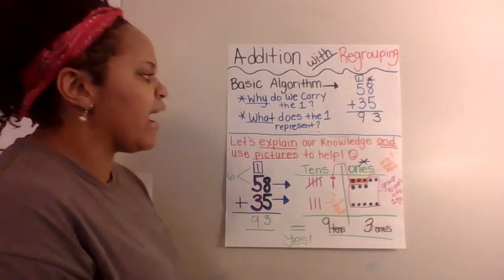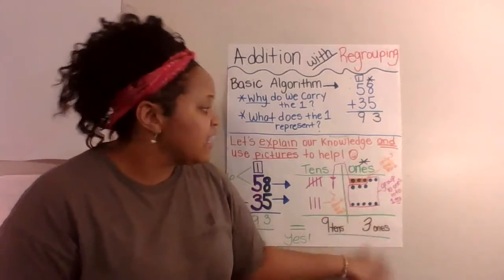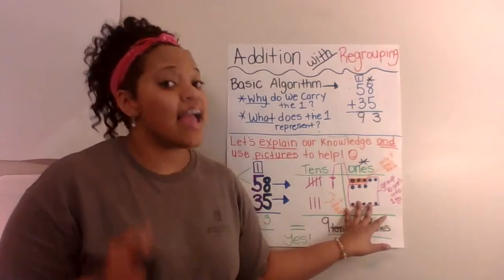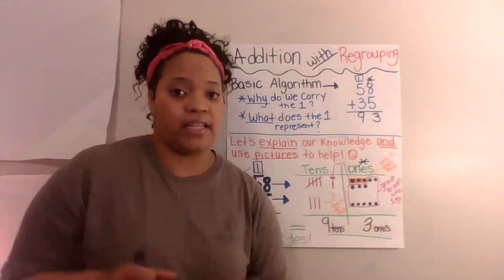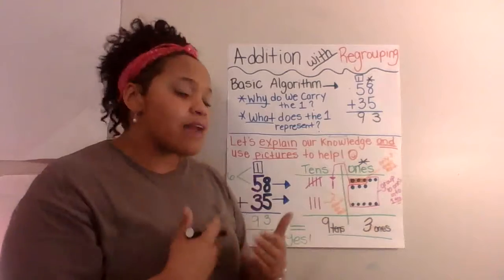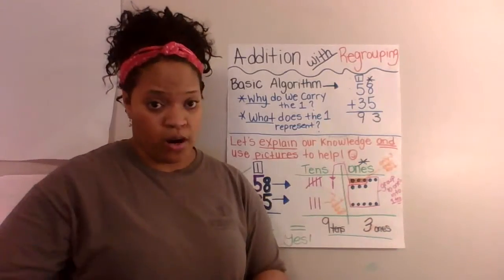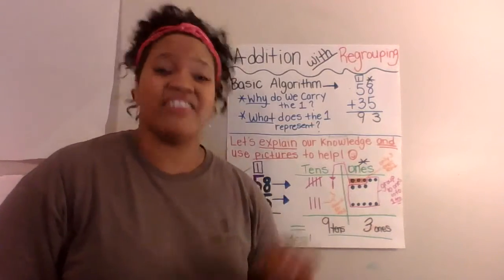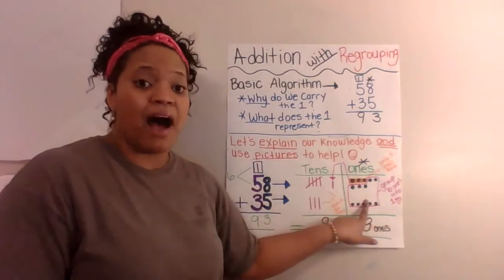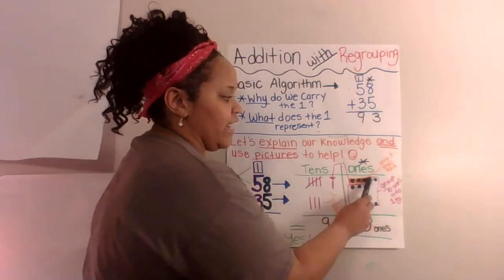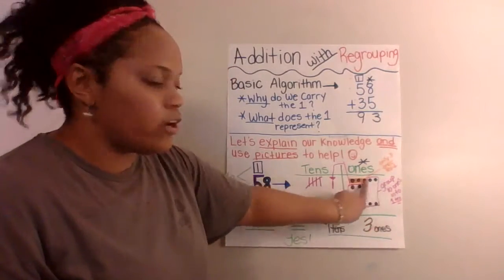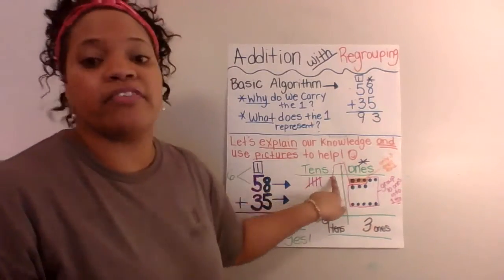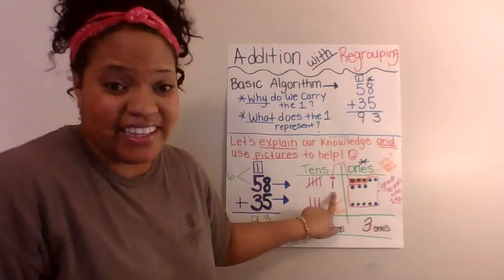Okay? All right. Anytime I'm in the ones, if I have 10 or more, I have to group together 1 ten. Okay? Let me say that again. When I add my ones, if I have 10 or more, I have to group together 10 ones to make 1 ten. And then we have to regroup. That's what I did here in this box. I counted 5, 6, 7, 8, 9, 10. Boom. I took all of those ones and boom, we go over there to the tens place, and that becomes 1 ten, okay?